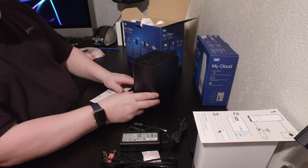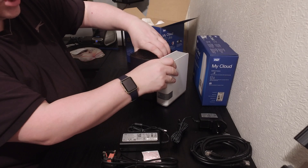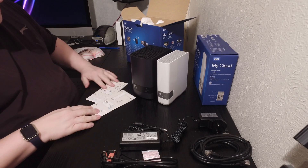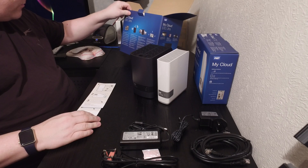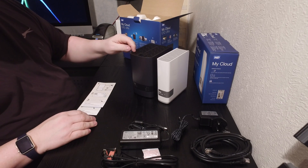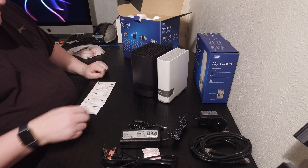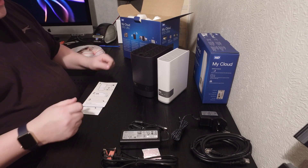You can configure these. Let's get both drives side by side so you can see the size difference. That one has four terabytes; this one will hold two drives — two lots of four. You may be able to do two eight-terabyte drives in there, or two four-terabyte drives, and have them mirrored. So that's basically it for the unboxing.